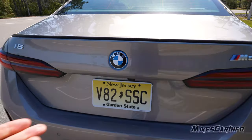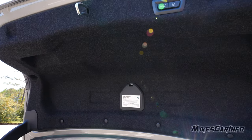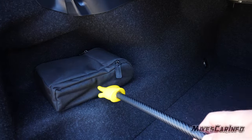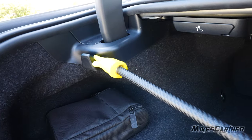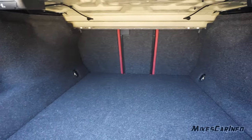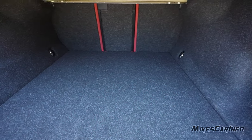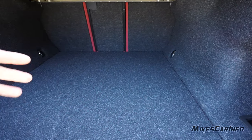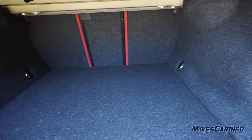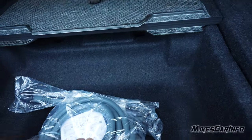Opening the power trunk — simply use the key or push the button under here and it lifts up. It's carpeted on the inside. The cargo area is pretty interesting — a lot of positives and a few negatives. This vehicle has a tire inflator kit and no spare tire. There are bag holders on both sides — really handy — and a small storage cubby on the right side that goes way in there. It's nice to have extra space, but sometimes a hassle if stuff slides way in the back. There are tie-downs as well. Lifting the floor up reveals additional subfloor storage and the charge cable.